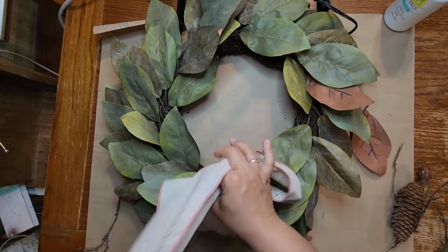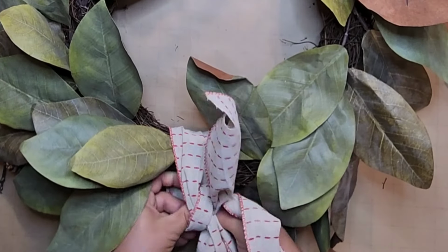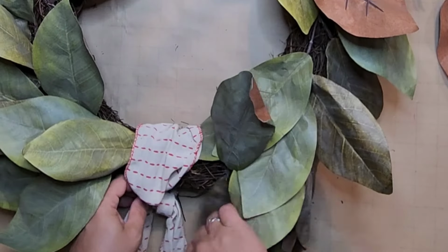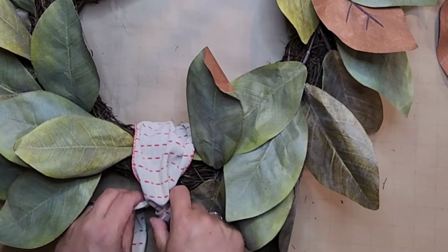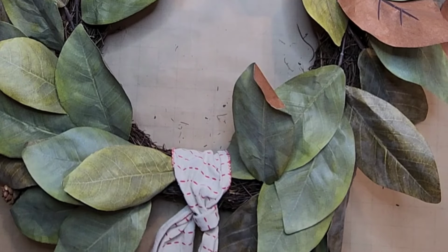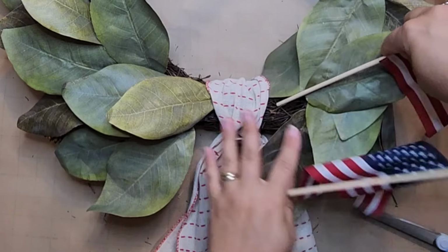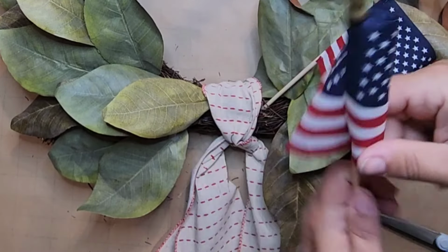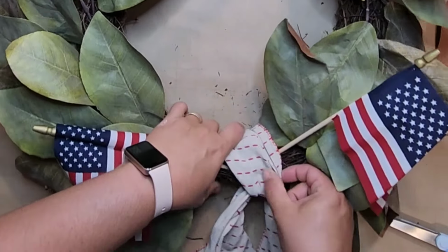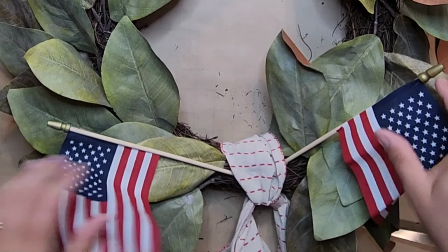I make sure my ends are nice and even, and I take the left one from the back, pull it over the right, and pull that tight, making sure that you can see the front of the ribbon in the back as well as the front of the ribbon in the front. Once I have that all situated like a sash, I want to bring in a couple of 4th of July flags, or American flags. I think this is so cute, so stately, and you know what? So easy, right? All the so's.